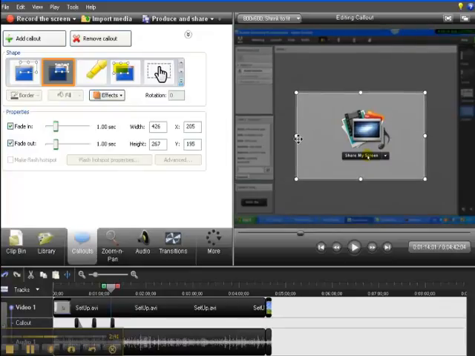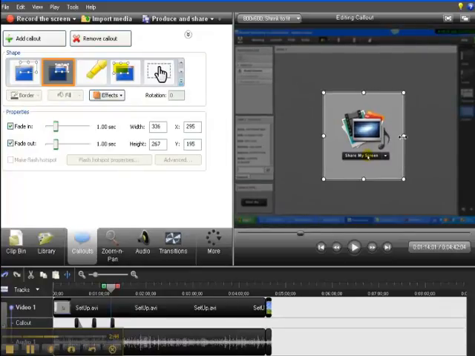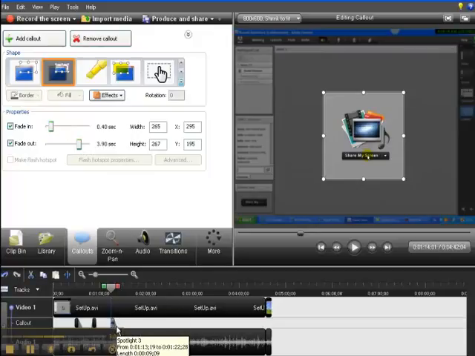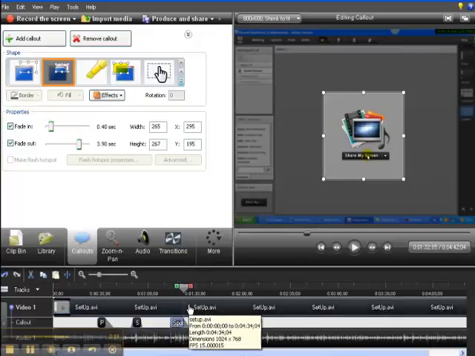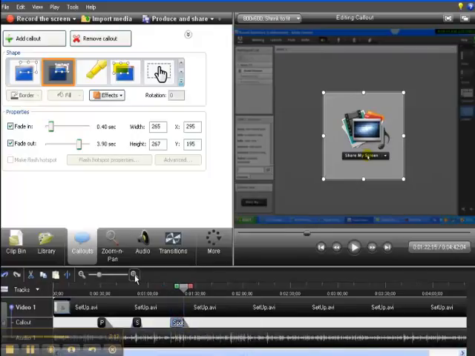So if we wanted to have a spotlight just here, just for a few seconds, and again we can choose when we want that to fade in and when we want that to fade out. So again, I can have 5 seconds, and I can have it fading in for just under 1 second. And so I'm going to make it fade in and fade out quite quickly. And I can also click on it, and I can extend it. If I want to make it a little bit longer, then I can click on it and just extend the length of it. Okay, so all you need to do is just focus in, make the timeline a bit longer.